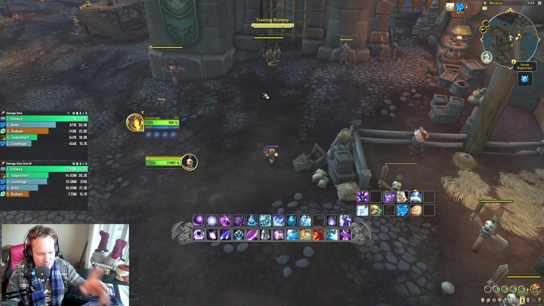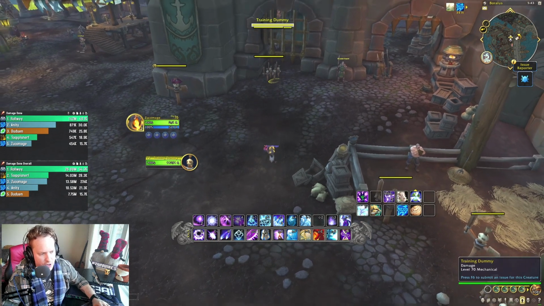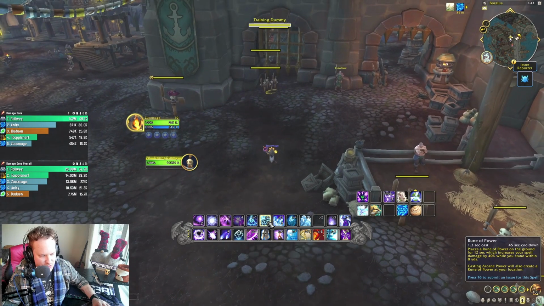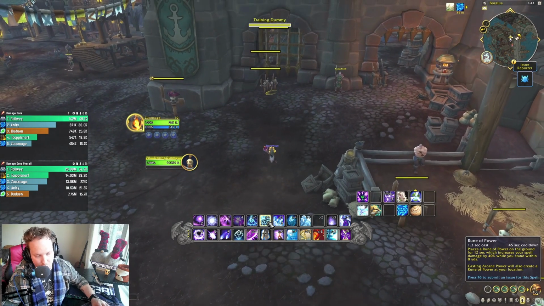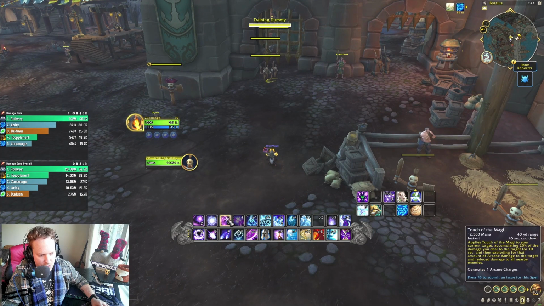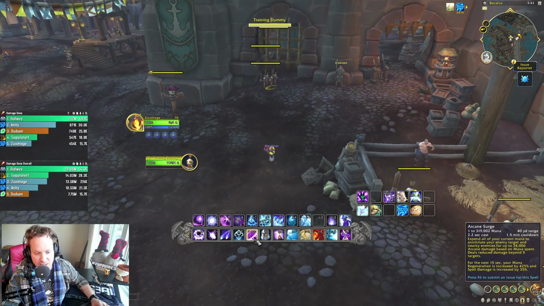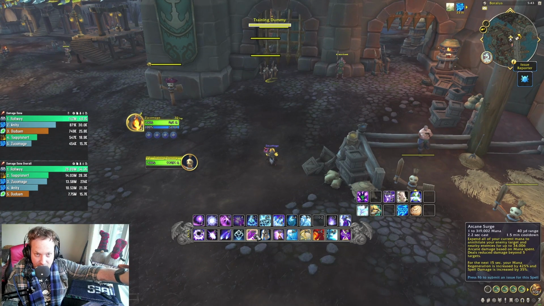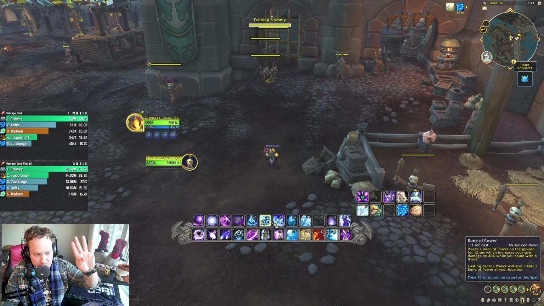So let me show you how it works. Basically, on an opener for AOE, you could do something like this if you want to. This is sort of the least complicated opener you can go with. You can do Rune of Power into Radiant Spark into Touch of the Magi, into your new big cooldown, Arcane Surge. This is going to eat up all of your mana, but give you all your mana back, so don't worry about it. What you're doing is you're getting your 40% damage bonus here.